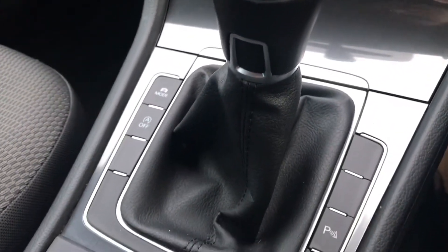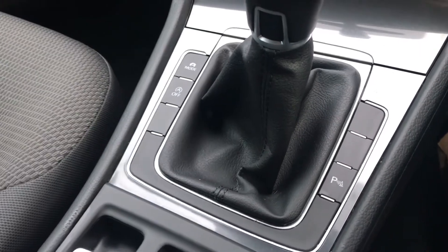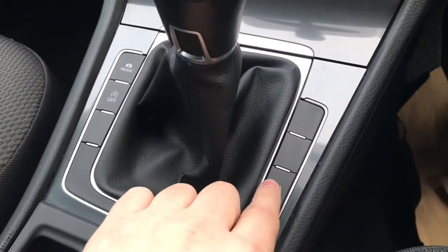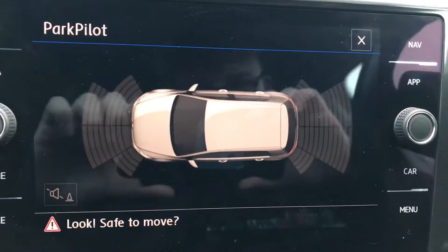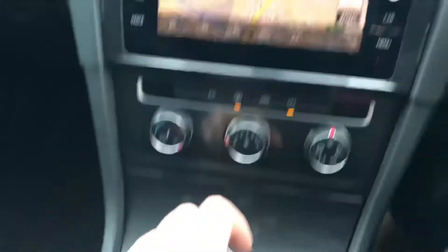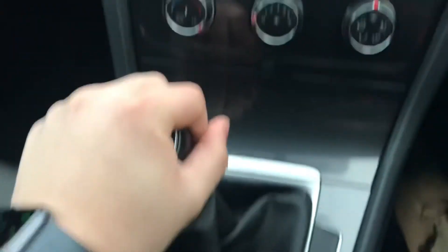As we come slightly down, you can see we have the gear stick. And just to the right of that, we have the parking sensors. If we give that a press, it brings it up on the screen itself — perfect for parallel parking or anything like that, just to make sure you're not too near anything. It also automatically comes on if you stick the car in reverse.